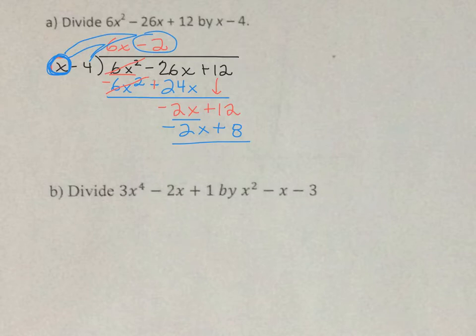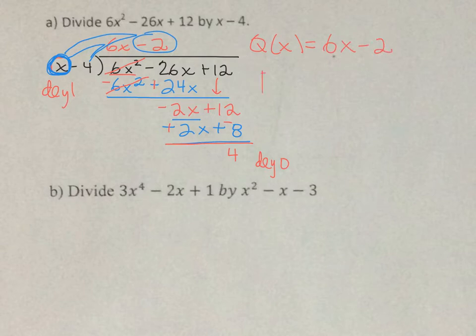So see how you have to think about the negatives? So what I do in lieu of that is I change both the signs here, and I change subtraction to adding the opposite. So I just go through and change the signs. And that's going to give me 4. So what I do is I say to myself, I draw the line, I change the signs, and that's going to give me 4. Now the degree here was degree 1, and the degree here is 0, and that's how you know you're done. So the quotient, that's 6x minus 2, and the remainder, that's 4.